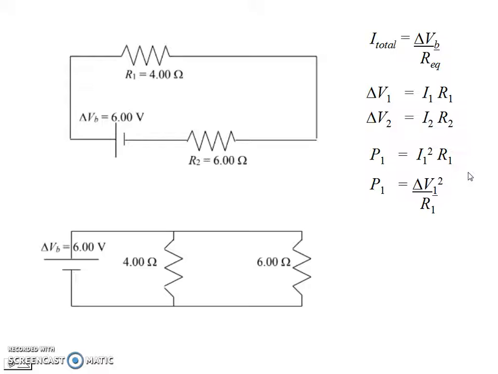One of the last things to do in problems 9 and 10 is to draw on the circuit. I'm a huge proponent of this. It's a very visual sort of thing, especially when this is a very abstract idea. And so we really want to go back and make sure we're labeling the circuit diagram with as much as possible. So, for example, one of the first things we found in problem 9 was the total current.